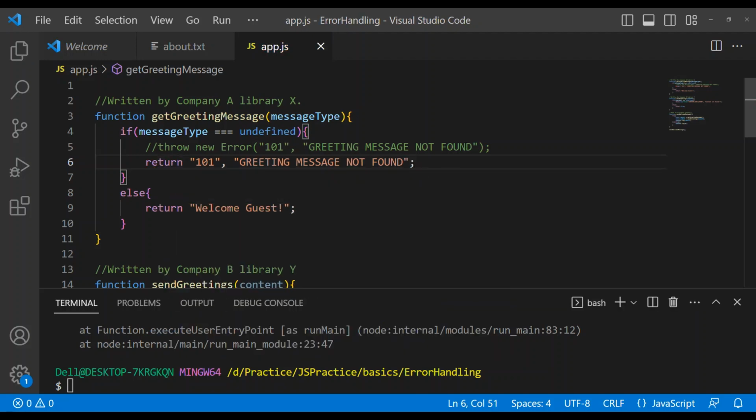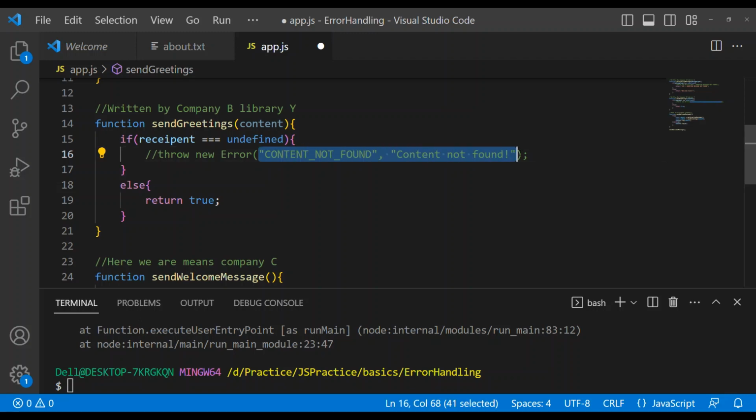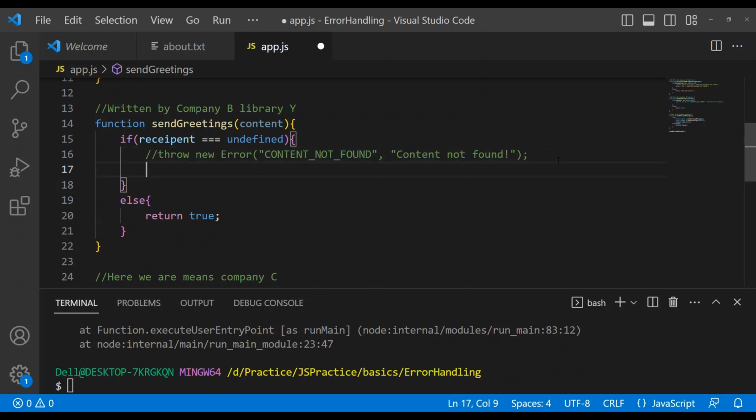We will see the difference. Something like this, and here also we are just returning the error message.